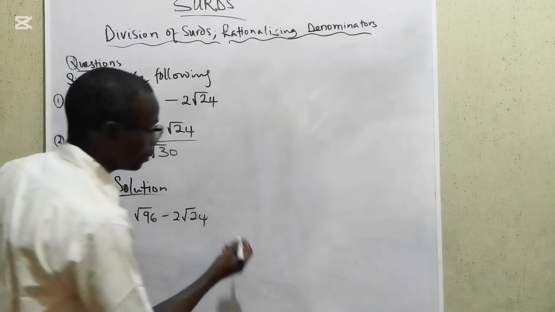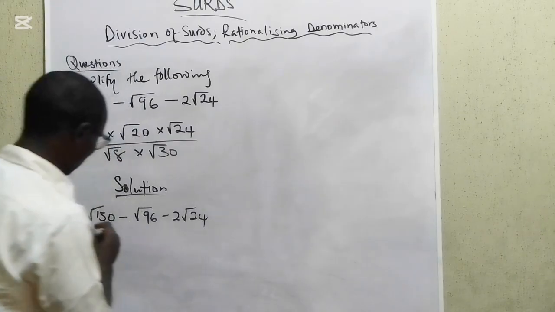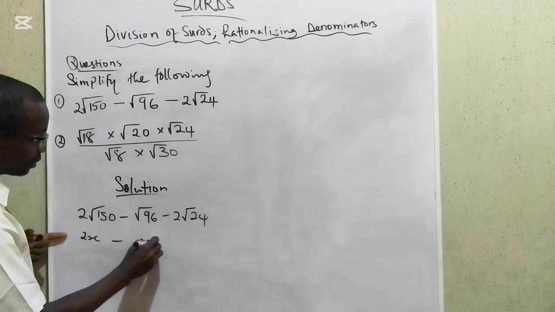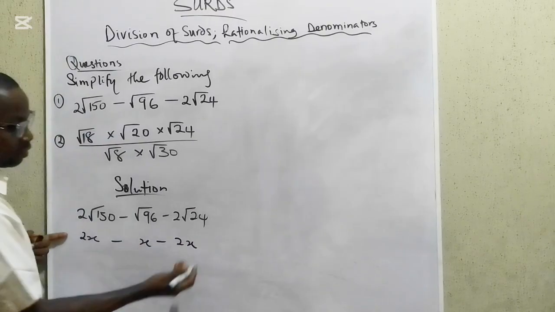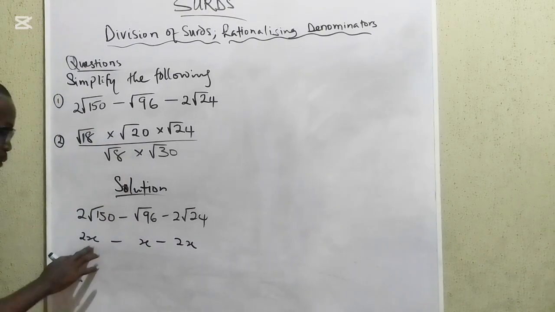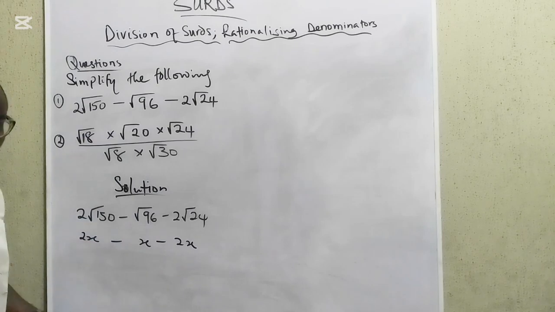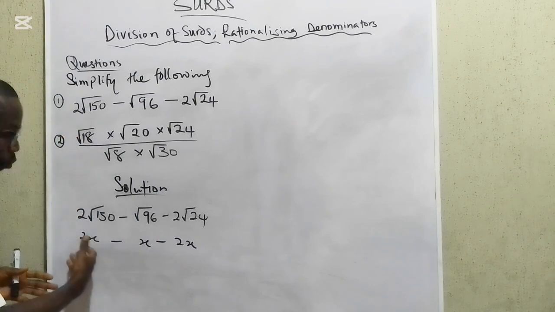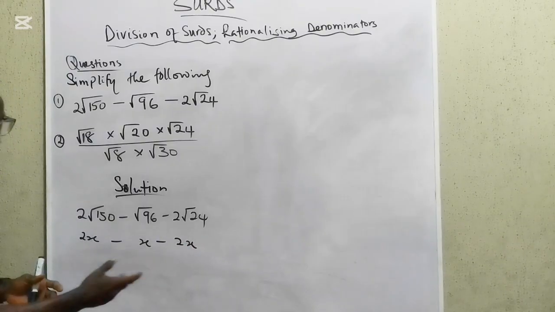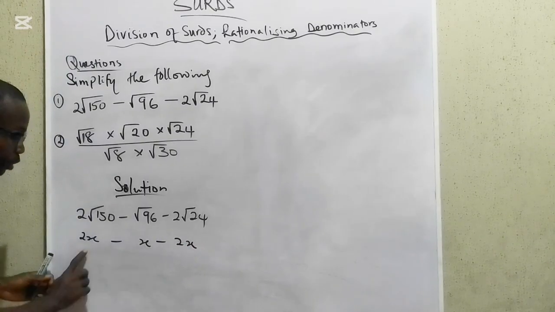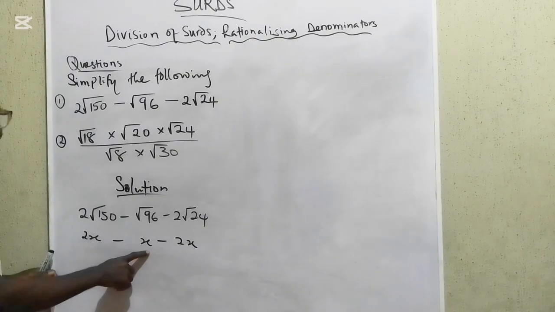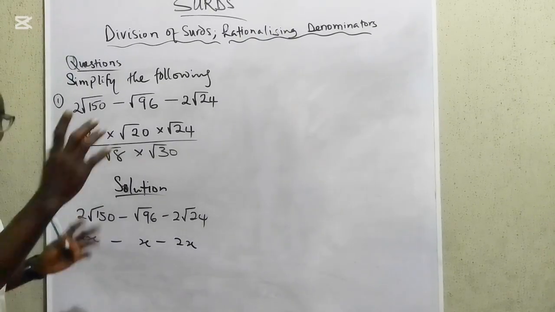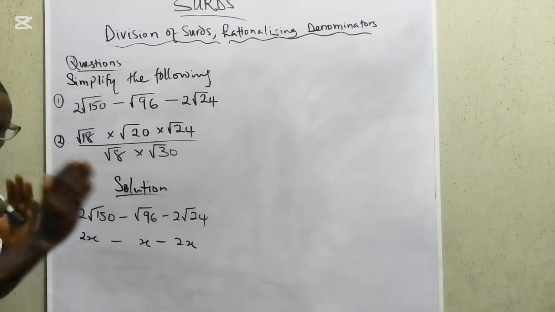More like having like terms, like say for example 2x minus, let's say x minus 2x, something like that. So at the end of the day, everything will end on a variable that is the same. Once the variables are the same, you can now subtract. Of course, if you have it like this, 2x minus this makes it minus 3, and then minus 2x again makes it minus 5. So that's what the aim should be.